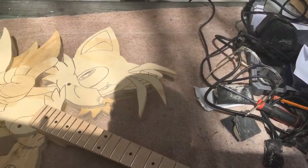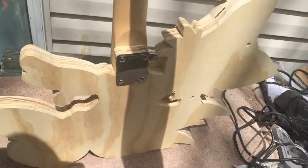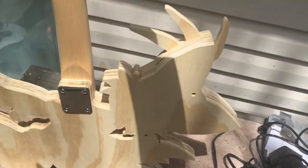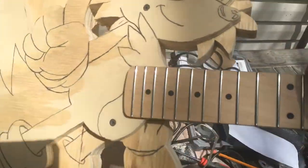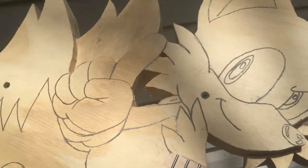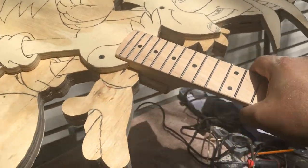Alright, got the neck installed successfully. It looks pretty killer. Oh yeah. Loving it. Cool shape, cool design. Very cool. Look at that. That's pretty killer. I love it. That is sweet.